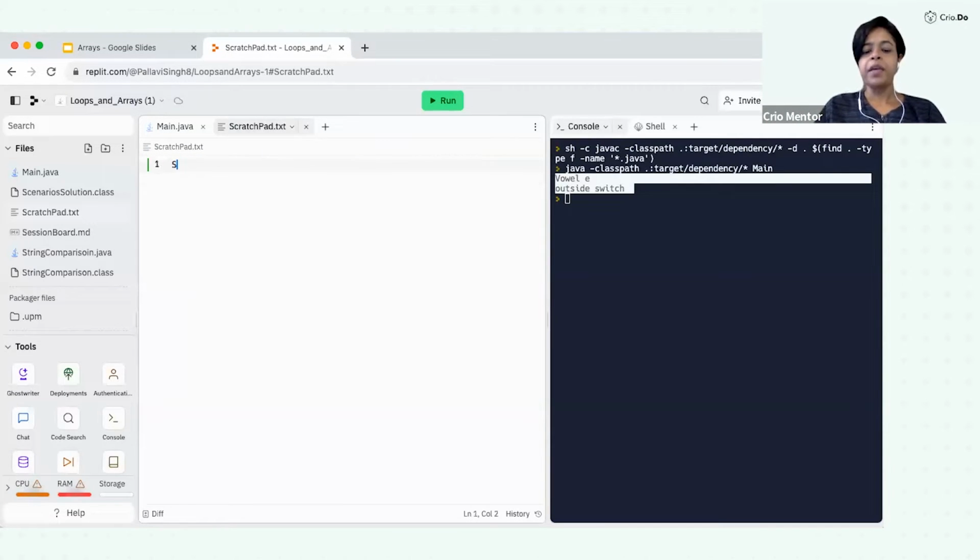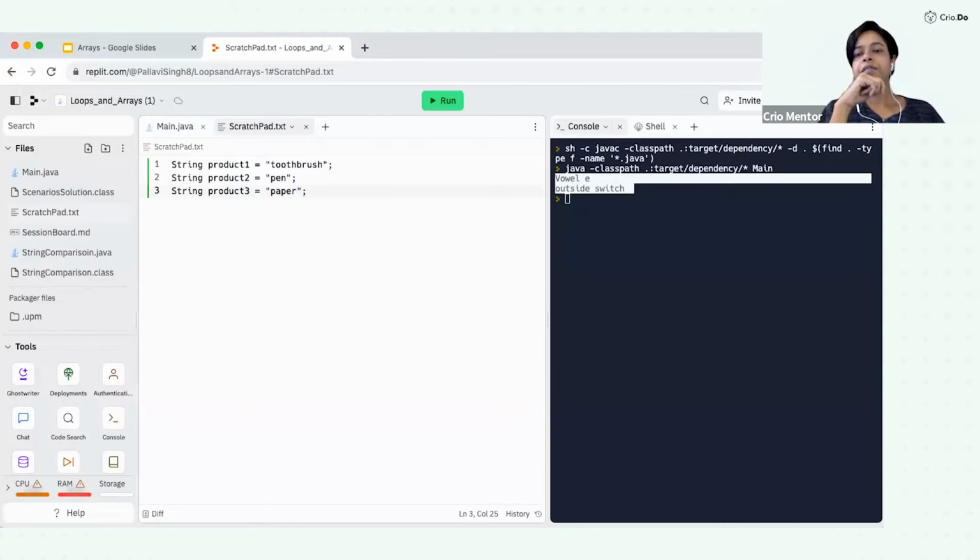Yes. So maybe we can say that, let's say we have 3 products in our cart. So we will create 3 variables. Product 1 is equal to, let's say, toothbrush. Product 2 is equal to pen. Let's say these are your 3 products. So we will store in 3 different variables. Product 3 is equal to paper. Like this, we can create 3 variables if we have 3 products in our cart.